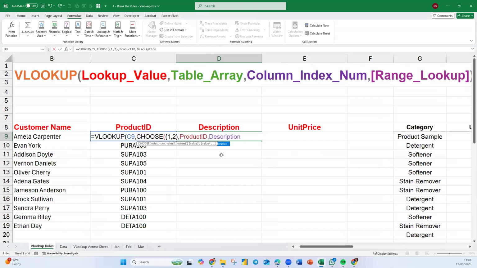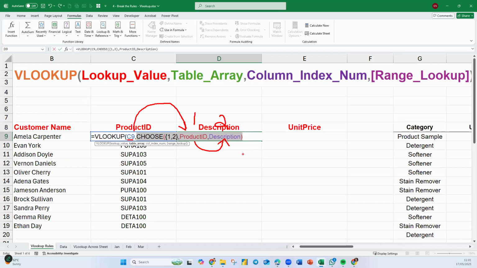Understand? So when I close bracket, that will be my table array. So my table array now has column 1, column 2. So based on whatever that's in C9, you will match inside the column 1 and then take out column 2.